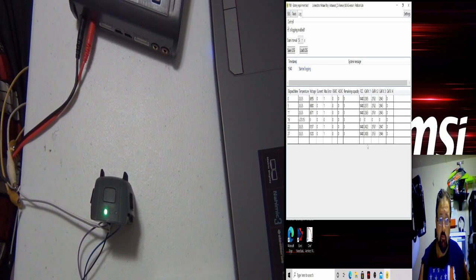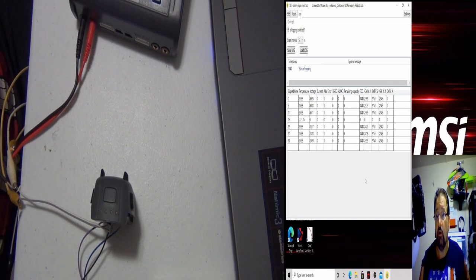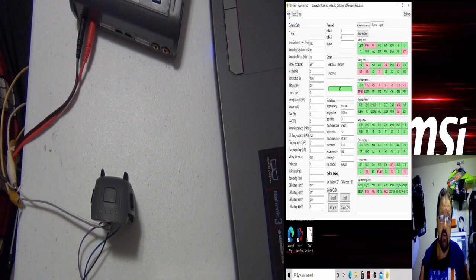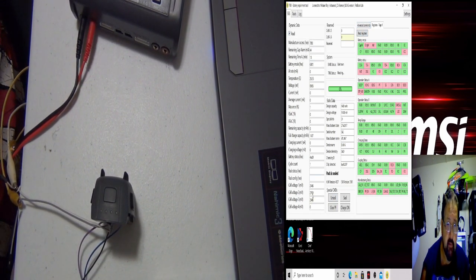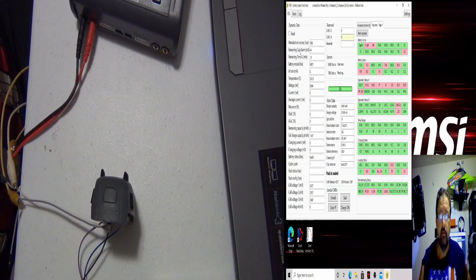But now, if you feel like you're not really getting a good charge, this might take a while, so I'm going to try to keep the film rolling. It might be too long, but let's go back to the SRB. All right, let's read it really quick. All right, it's giving us 24, 27, 29. Let's stop the read. Okay, look over here. You got the permanent fail, and the SS is a battery failure. All right. So, let's unseal this battery and see if it goes.